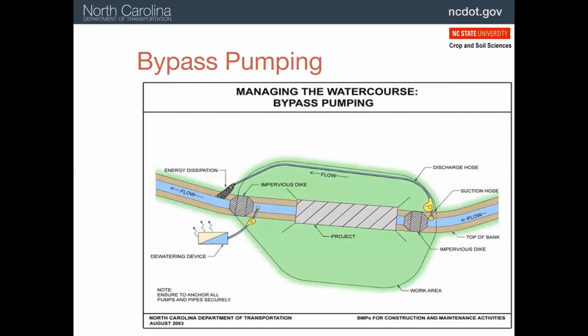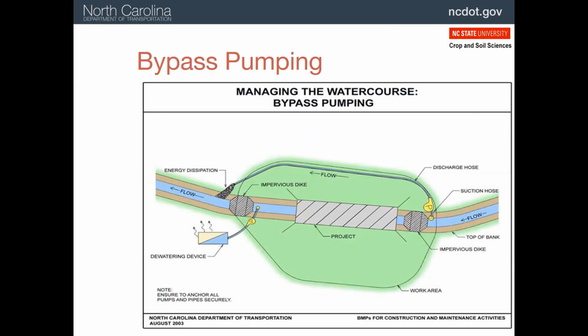All right, so let's picture that your roadway is going to need to cross a stream. So your roadway is going this way. So you need to build a culvert in the stream for the road to get over it. In most cases, you'll need to get the stream flow out of your way to do that work. Here are some ways to do that.